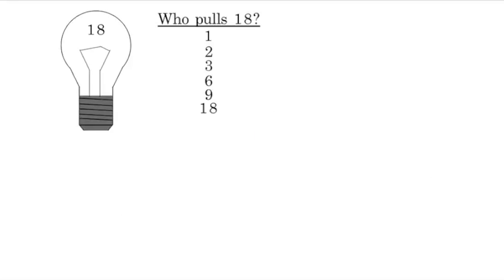So what determines how many times the switch is pulled? Well it turns out that it's the number of factors or divisors of that number. So here we have the 18th light bulb, and we have the list of its divisors, and each of these numbers represents a guy who's going to be pulling the switch of that 18th light bulb. And how we usually find these factors is we pair them up. So we say one times 18 is 18, two times nine is 18, and three times six is 18. And we see we have six factors of 18, meaning it's pulled six times, making it off because of that even number.